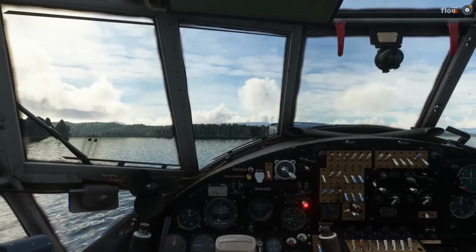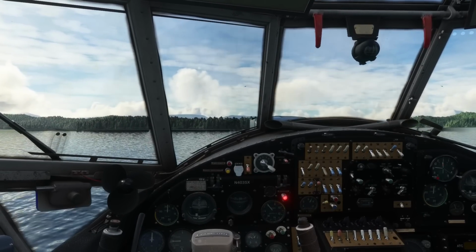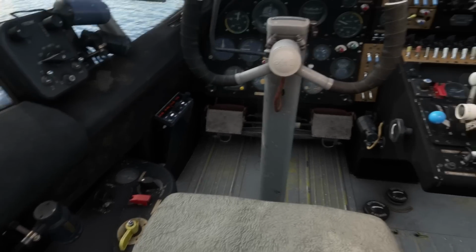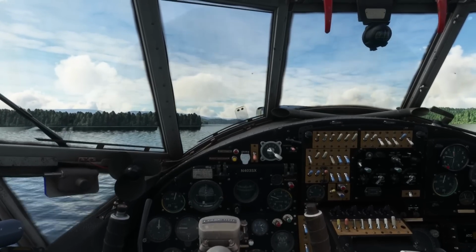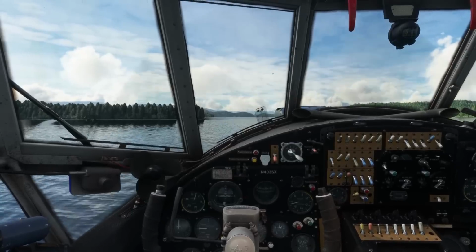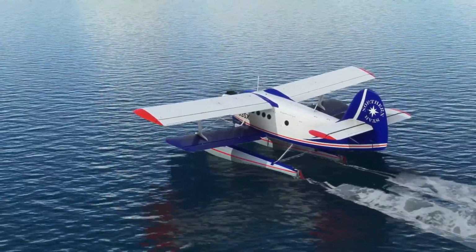Okay, so we're here on the water at Guildford Seaplane Base. And we're going to take this old girl for a bit of a spin and see just how she handles things. Now, I don't know where they put the water rudder. There probably would be one, wouldn't there? Well, she's already being a little bit interesting. And we've only got partial throttle here, so let's take a look outside. Not the finest when it comes to the water. Northern Star.